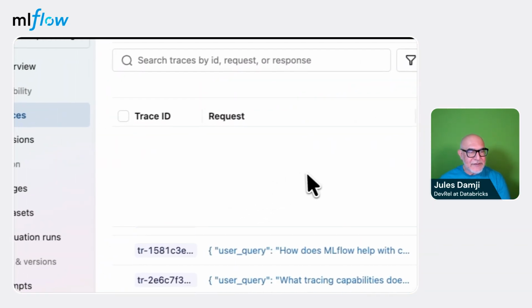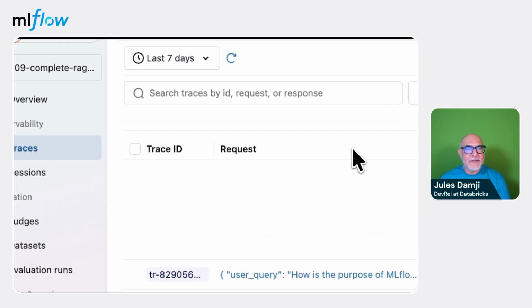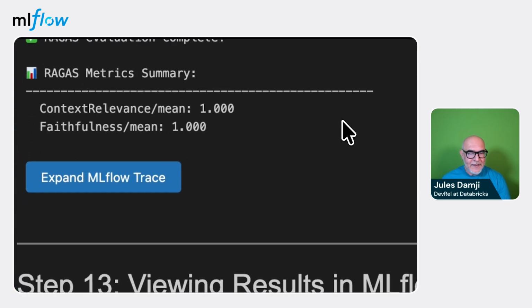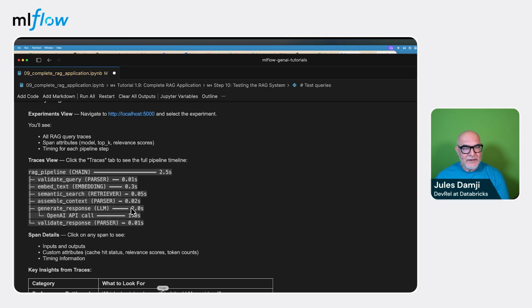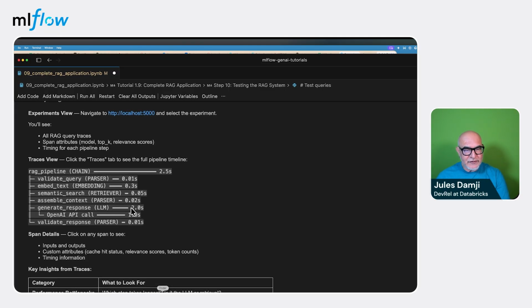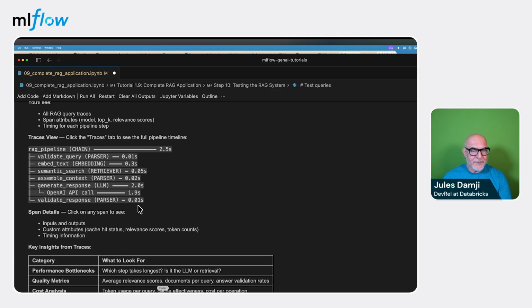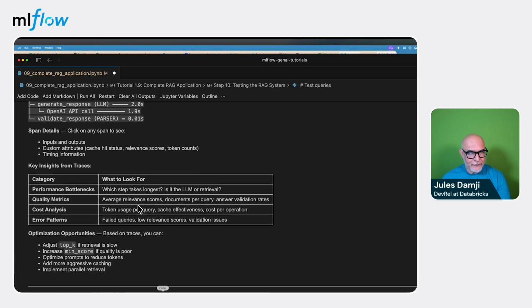So this was an end-to-end look at how we instrument our RAG application. We looked at the output and we get the entire RAG pipeline detailed into each and every span: how long it took, how expensive or inexpensive it was, what tokens we used, and so forth.